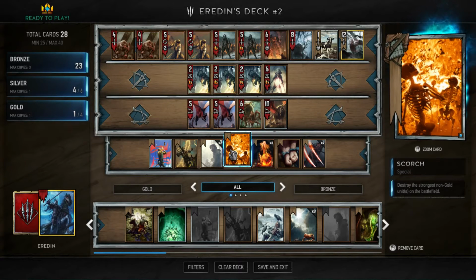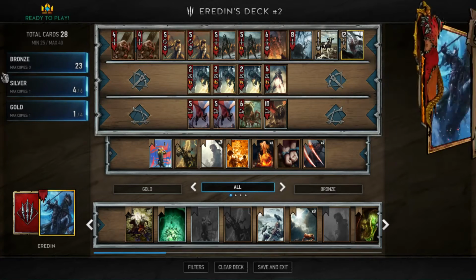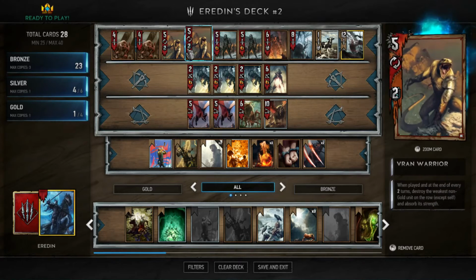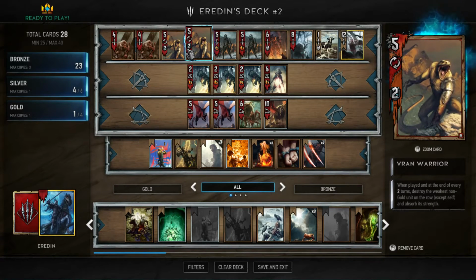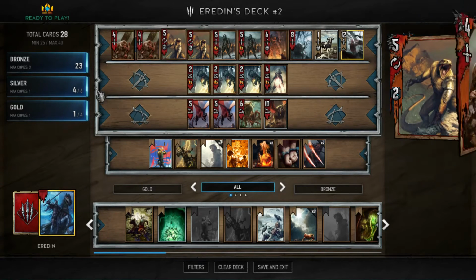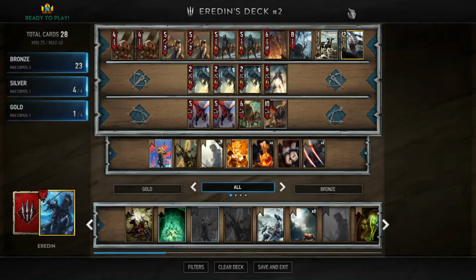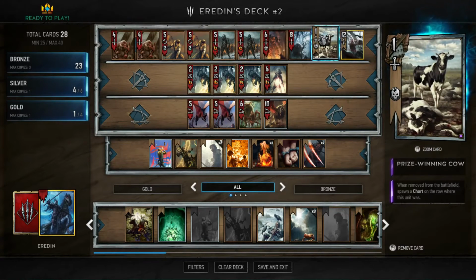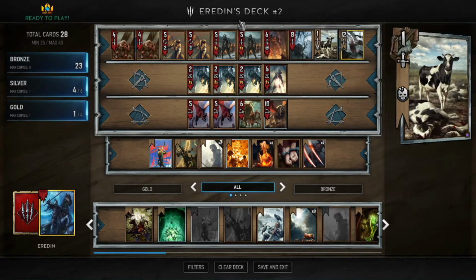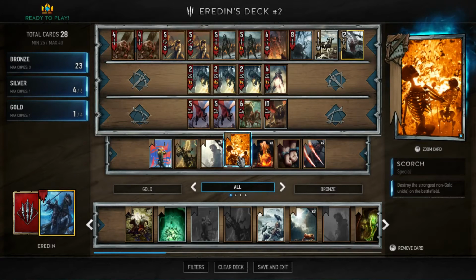Cards are categorized by faction, and then by quality. When it comes to the cards, you have bronze, silver, and gold. So the bronze cards are your basic cards, and you can have a total of 3 copies of a single card in your hand or your deck. Silver are a little bit rarer, and they usually do something even more special. So there's this card that transforms. This card will basically kill the strongest unit on the battlefield, and so on.